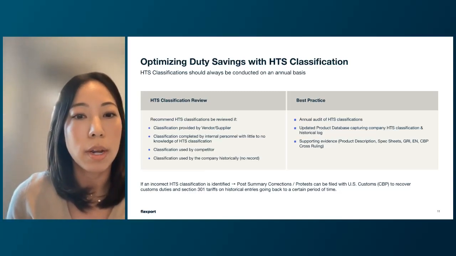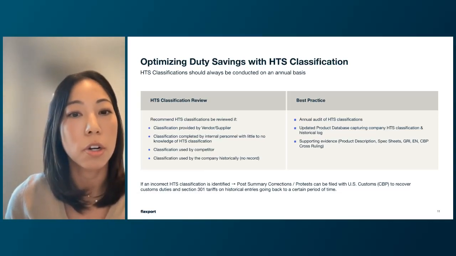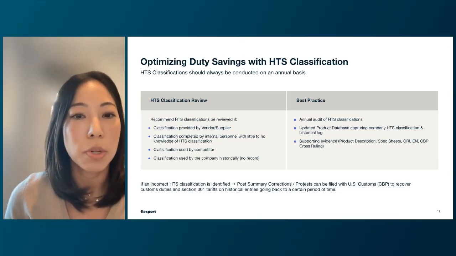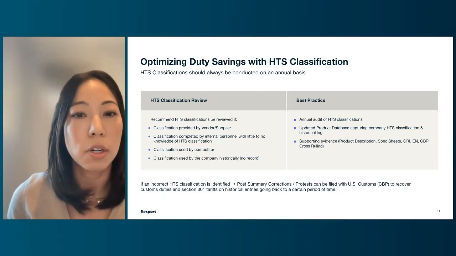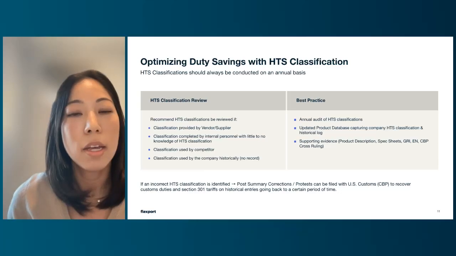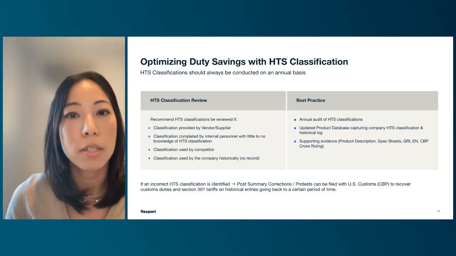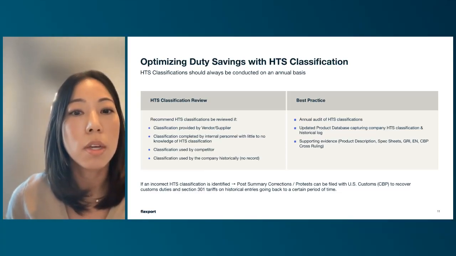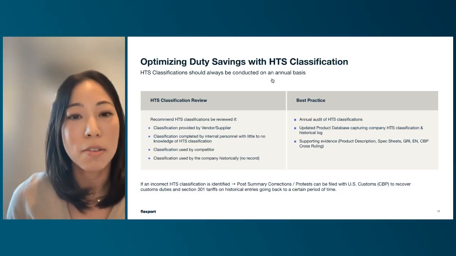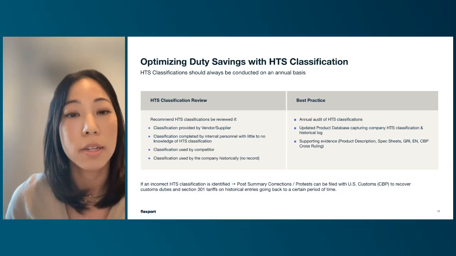And then I would say if you're doing classifications in-house and you have that expertise, always make sure that there's supporting evidence to guide you through why you determined the classification that you're currently using. If customs does reach out with a CF-28 asking for information on why you're using the classification that you are today, you want to make sure that not only do you have all the information available on the facts of your products, but also the reasoning as to how you got to that classification. So you only have about 20 days to respond to that CF-28 should you get it. So you just want to make sure it's all readily available so you're able to respond in a timely manner.